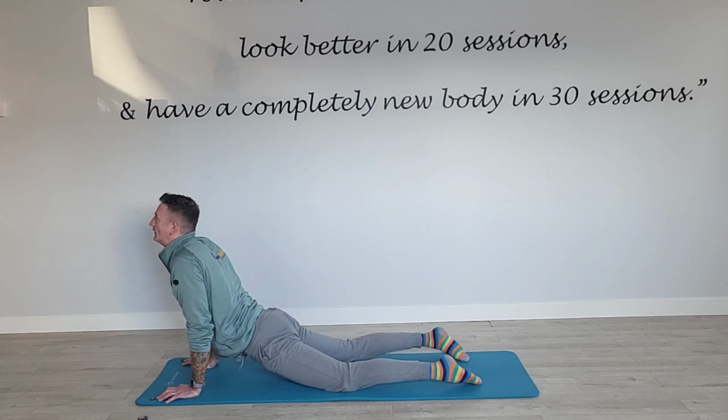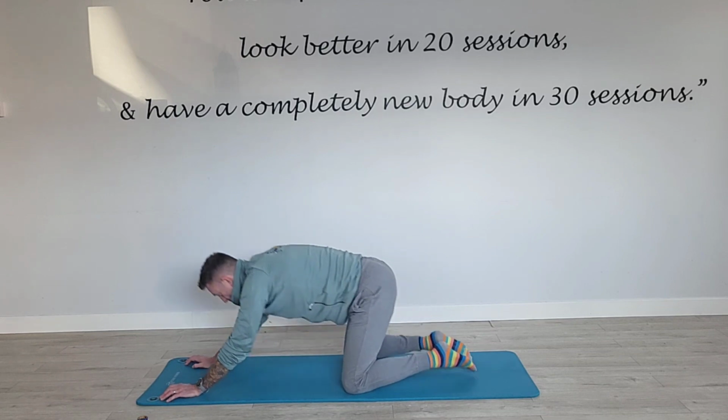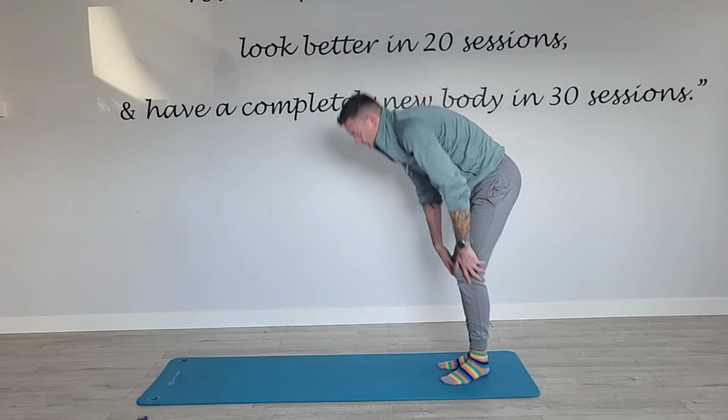Forward and back. And then we're going to walk our hands to our feet. Good stuff. Now, from here, a bit of balance work.